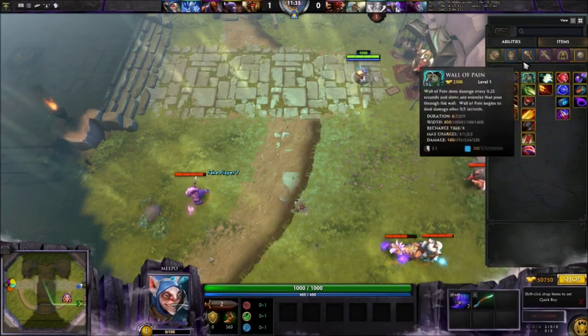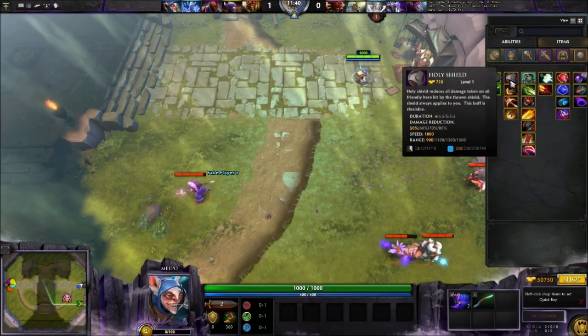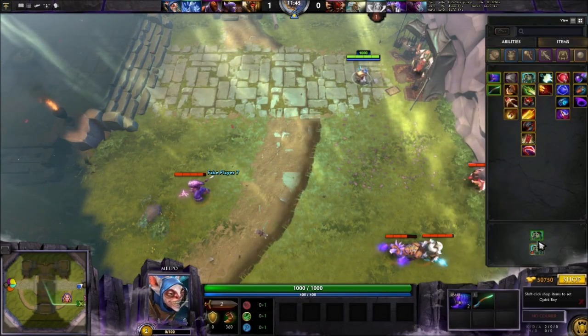All right, tier 2 stuff. This is where you start getting into more interesting things, because that was all very basic stuff: shield, close range, long range. This is where you start getting into some very interesting things.